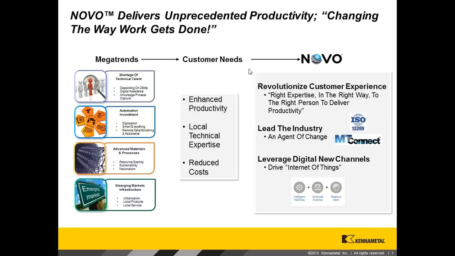And what I'd like to do today for you is just go over, for the next 5 minutes or so, and give you a little background on what NOVO is and the entire NOVO program here at Kennametal. And then after I get done with that, I'm going to give you a little preview of what's coming, and then finally we'll get into what you've probably all dialed in for most, which is the demonstration on using the free PC and iPad versions of the application.